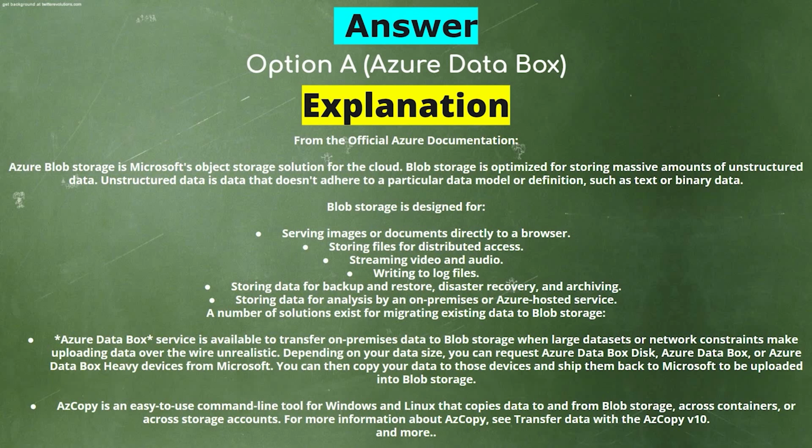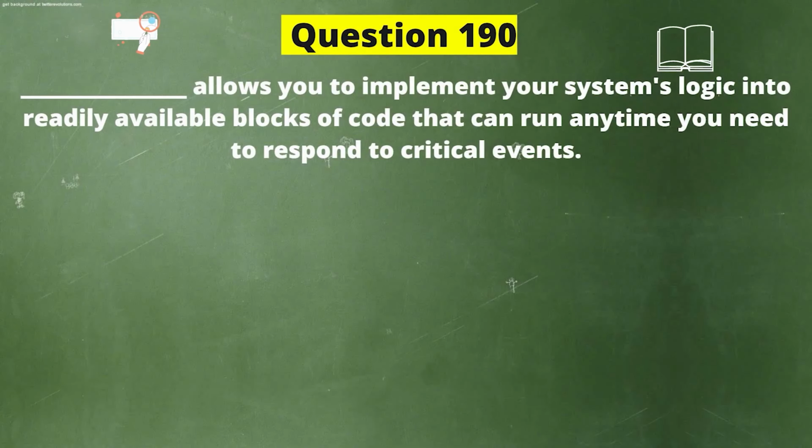You can then copy your data to those devices and ship them back to Microsoft to be uploaded into blob storage. AzCopy is an easy-to-use command line tool for Windows and Linux that copies data to and from blob storage across containers or across storage accounts. For more information about AzCopy, see Transfer Data with the AzCopy v10 and more.